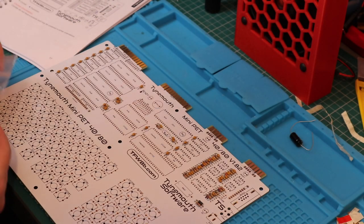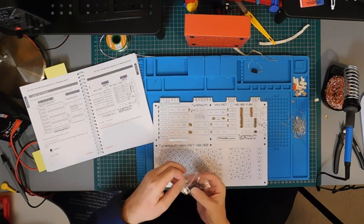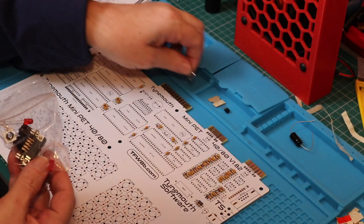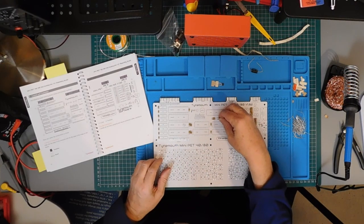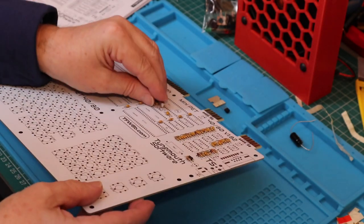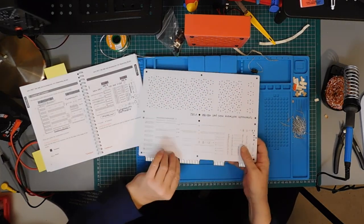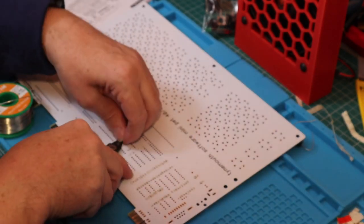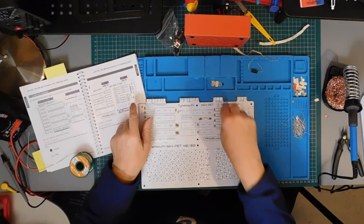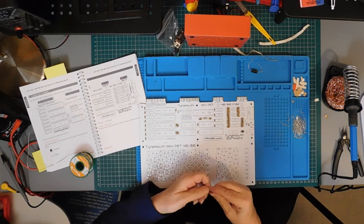Crystal and transistor. There's the transistor. There's the crystal. The crystal has two pins and can go in either way round. This is a 16 MHz oscillator and gets divided down by the circuitry to the 1 MHz clock that we're used to. Actually slightly more or less, depending on whether we've got NTSC or PAL video outputs selected. The transistor has three pins, and we match the flat side on the transistor to the flat side on the board. It's a BC548B.